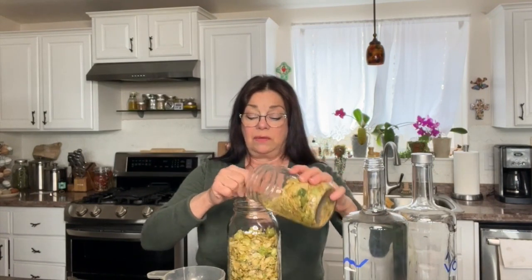Now, when you tincture hops, one thing you need to know, you can see how fluffy they are. This was packed, so I've taken about half of the hops out of this quart jar. And packing them actually helps keep them fresher over time in your storeroom. But look at this. I've got about 3/4 of the jar filled up right now with my hops. Now, hops absorb liquid like crazy. It expands. So I'm not going to fill this jar very much more with my hops.